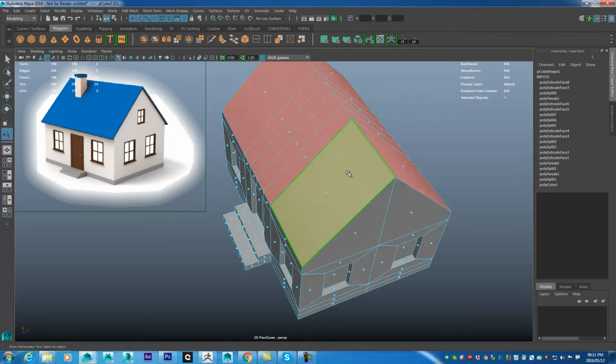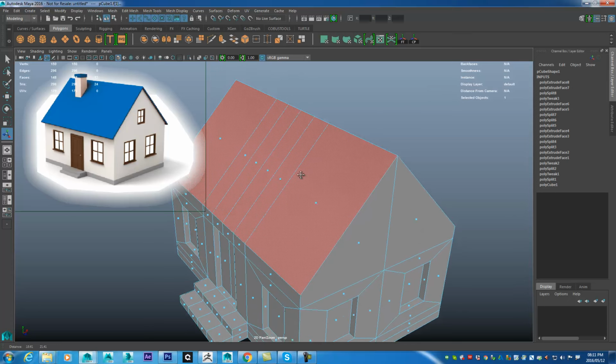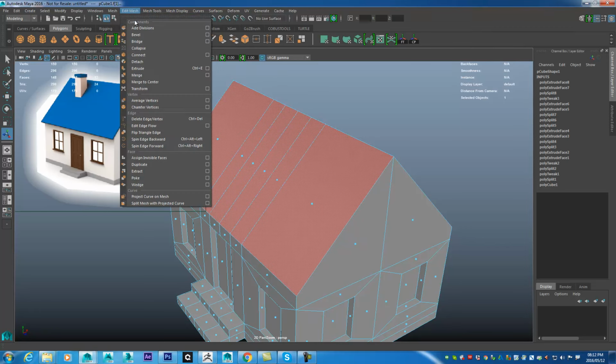That's very nice, very quick way of painting a selection. Once you have those faces selected, we essentially want to do some sort of an extraction or duplication of the existing faces. For this scenario, I'm going to use the duplicate face, and we can find this option under the edit mesh, and then you'll see right at the bottom, essentially this is kind of divided into like segments.